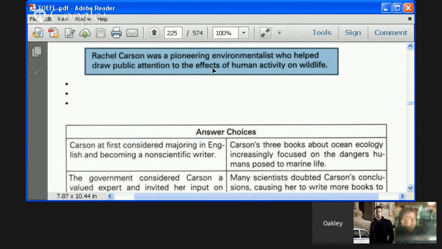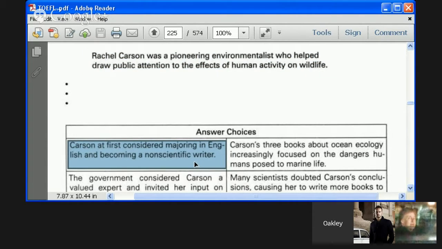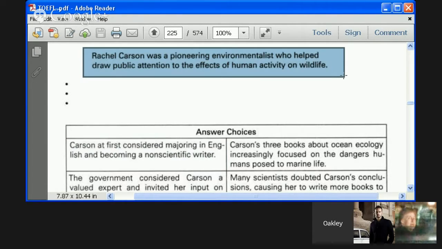But no. Why is it not? In the passage we know that at the beginning she started by studying English and writing poems, and then became interested in the environment. Well, certainly this information is absolutely true. But see what you're doing? Here's the mistake everyone makes. But I remember the reading passage says... Forget about the reading passage. So no, I don't like this one.